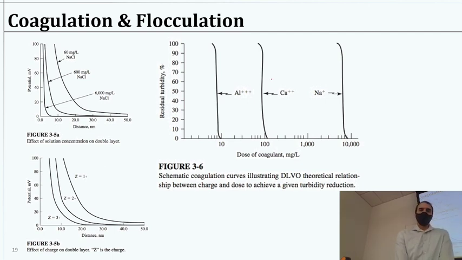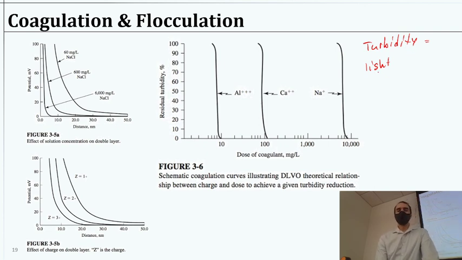Okay, so we can take a look at the amount of particles in water, maybe a turbidity measurement. Turbidity is light scattering by particles, so it's a measure of how many particles there are. And that's what this graph here is showing. The way we measure turbidity, turbidity really is an estimate of the amount of particles, and we do that by measuring how much light they scatter.